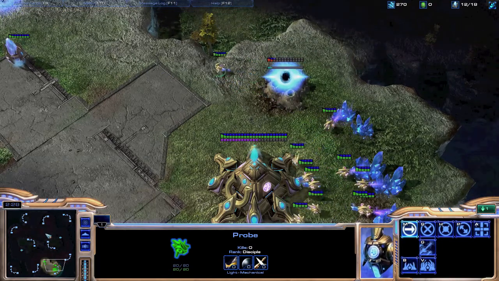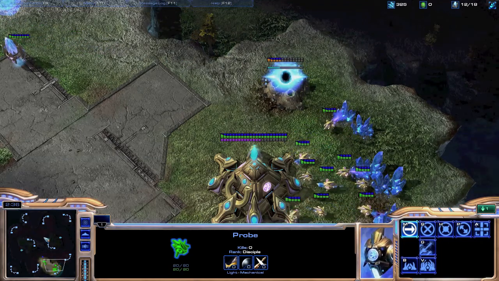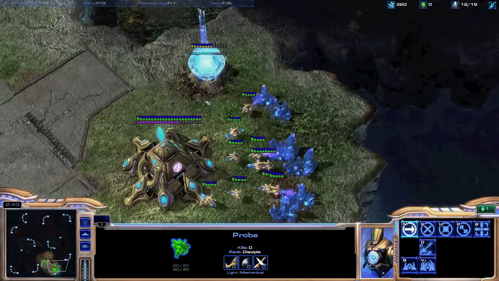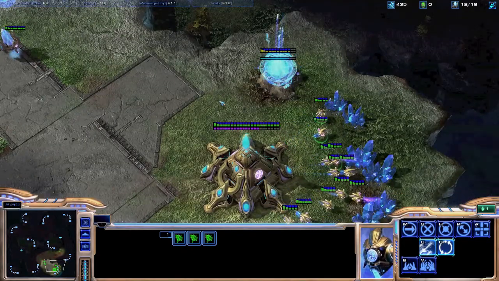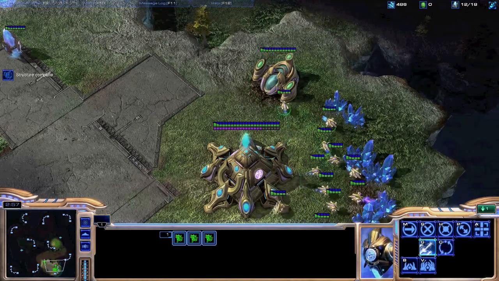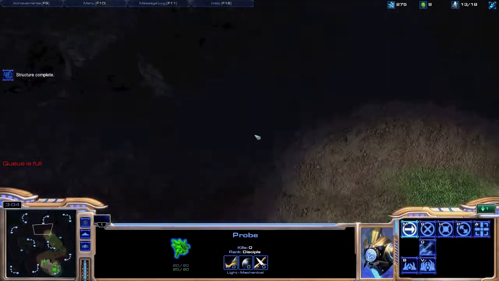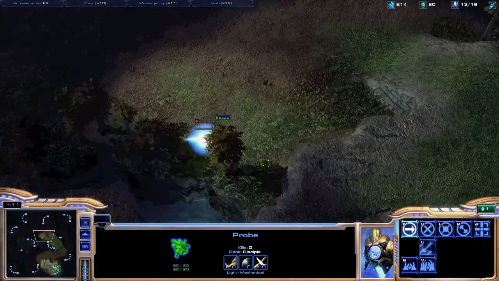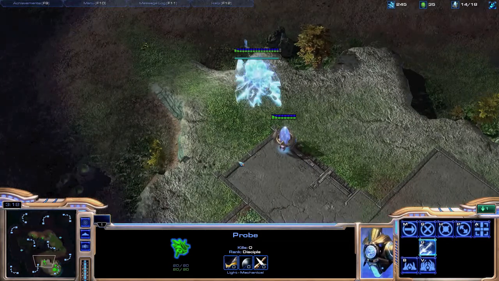And now you're going to do something a little bit special. You're going to go with your probe and put down what's called a proxy pylon. It isn't as difficult as it sounds. Let your probe walk in the direction of his base. Also get 3 probes in that assimilator, make sure you're building new ones, and you should be fine. Now, a proxy pylon will be put here. On this map, it's a good spot. You'll see why I put it there later on.